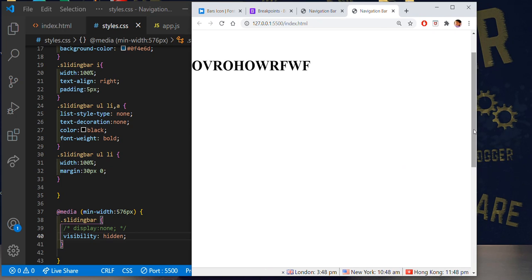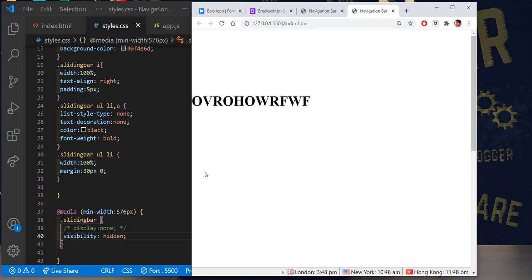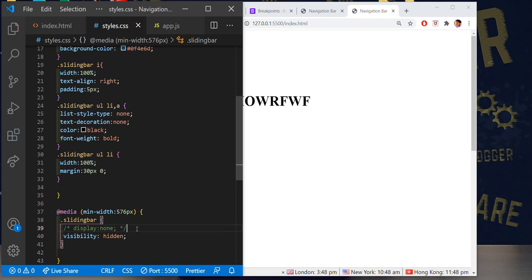We still have this space which wasn't there with display none. We don't want the space to be occupied, so we are using display none instead of visibility hidden. That's the main difference between the both.